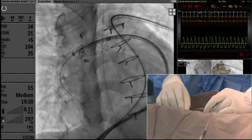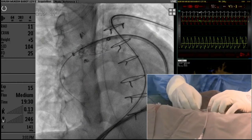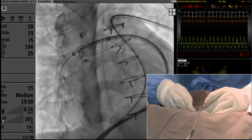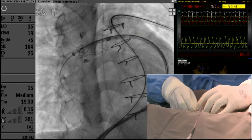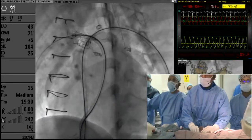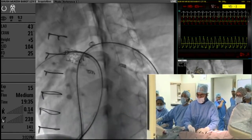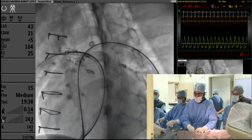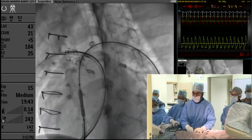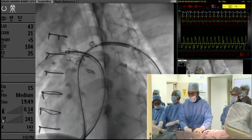Yeah, go to the LPA view, Maruti. Actually, Maruti and Bhushan have been doing phenomenal work on this CT fusion. According to what Maruti says, this is the first time right-sided heart structures are being fused. The Heart Navigator is actually a program made for the aortic valve, TAVR, but they have tweaked it with what is called the Heart Navigator 2 version of the Philips. And now they have got the first demonstration today.